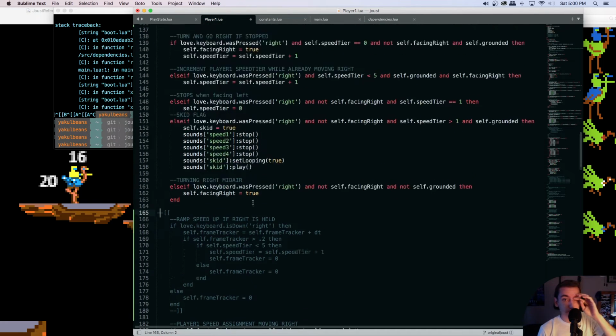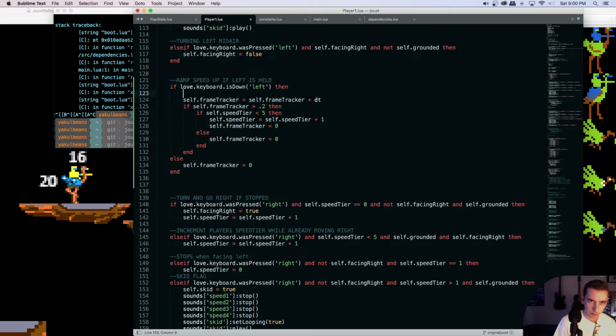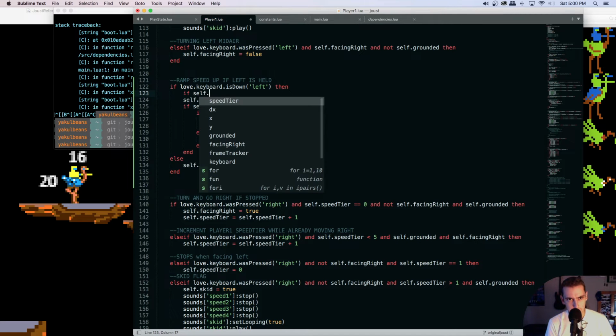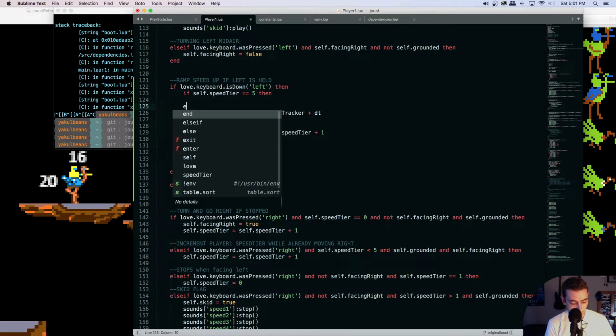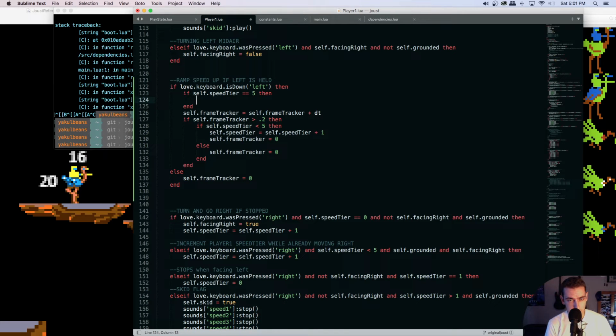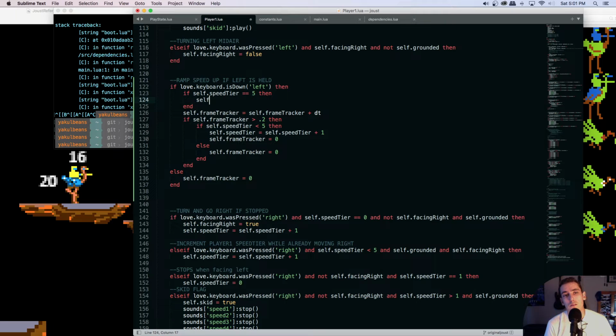I'm going to say that it's fine that this is updating even if we're in speed tier 5. Maybe, let me see. If self dot speed tier is 5, then I don't want... or frame tracker is just going to be... I don't know.